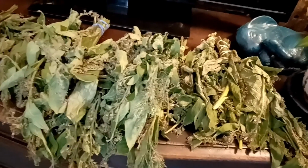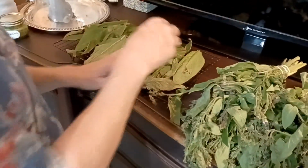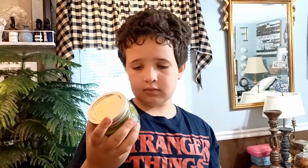Okay, so we have our bundles of comfrey made here. We've got them bundled up into small bundles so we can hang them to dry. The leaves that are really loose, we just went ahead and put them on this drying rack. Why do we do that, Samuel? So we can dry them. Yeah, we dry them. And why are we drying our comfrey leaves? We're drying them so we can make the comfrey healing salve. Salve. Yeah, we make a comfrey healing salve.